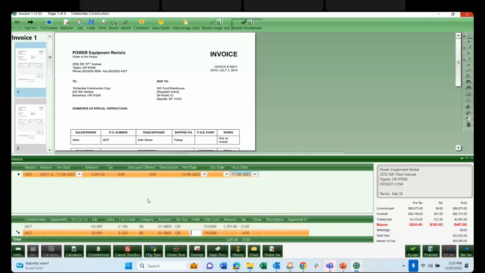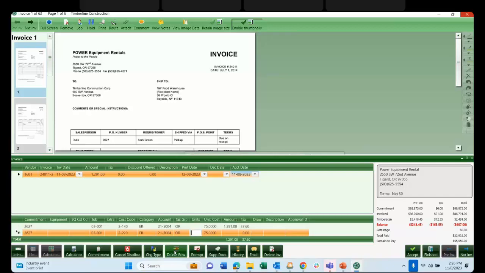But you can have multiple approvers. You can set up thresholds. You can say we want to route certain vendors, we're not going to route to the same people. All sorts of different scenarios that you can set up. We haven't found a scenario in the nearly 20 years that TimberScan has been processing that we haven't been able to resolve. Okay, that's processing an invoice against a commitment.